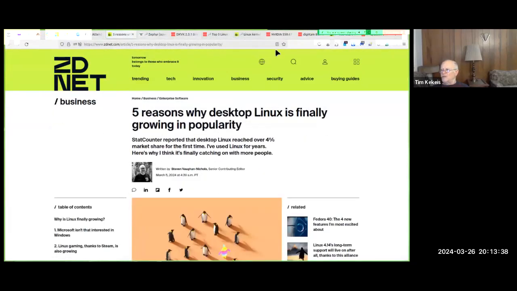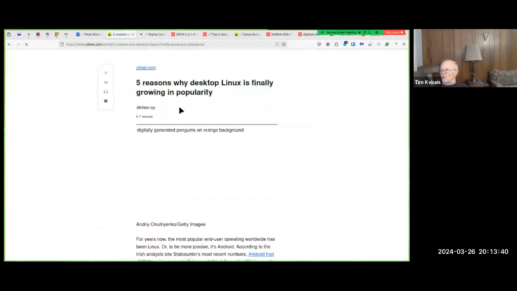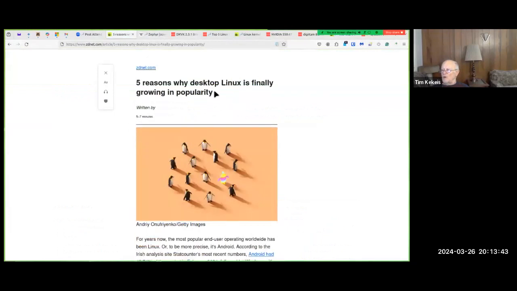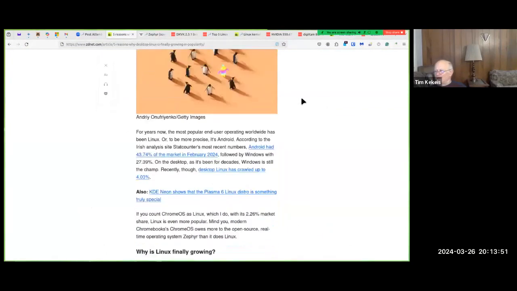5 reasons why Linux desktop is finally growing in popularity. This one I really did like. For years now, the most popular end user operating system worldwide has been Linux, or to be more precise, it's Android.